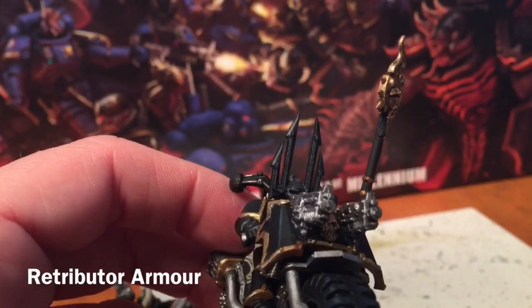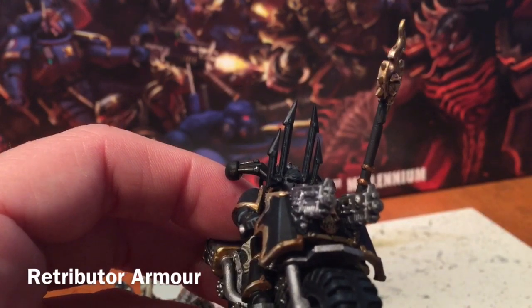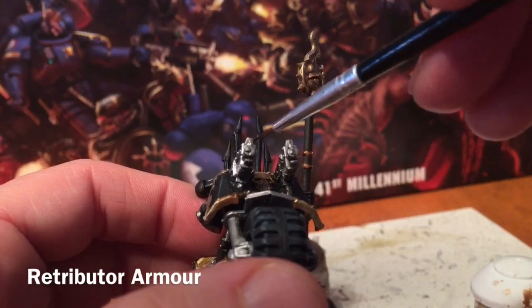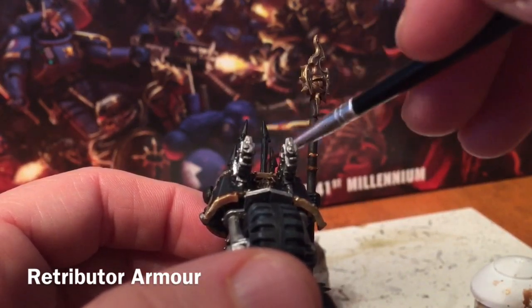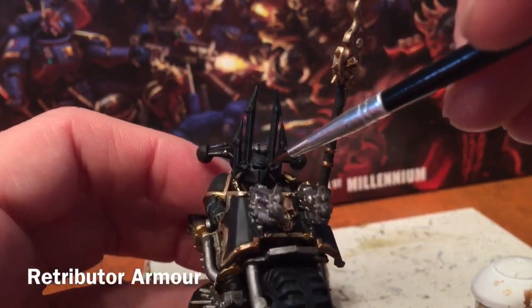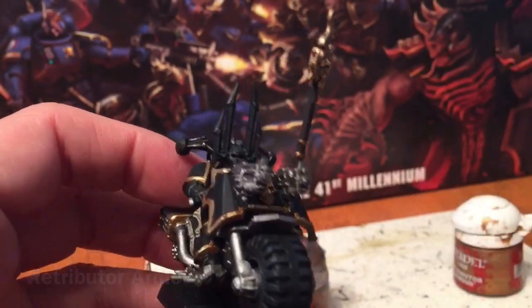We're also going to take a little bit of that Retributor armor again. And what we're going to do is just trim the pipes going up the stacks here for the horns, and just clean up some of the face of the sorcerer here. So we'll do those two things and we'll meet right back again.